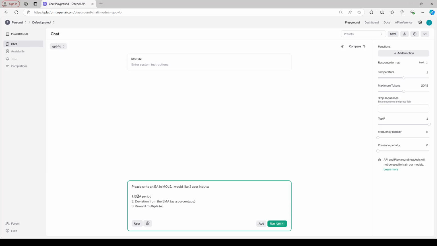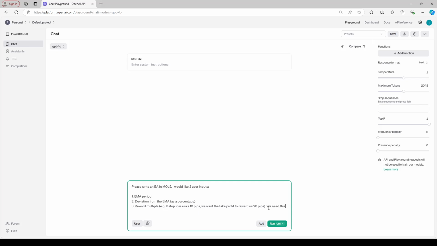So if the stop loss risks 10 pips, we want the take profit to reward us 20 pips. A lot of typos in this.